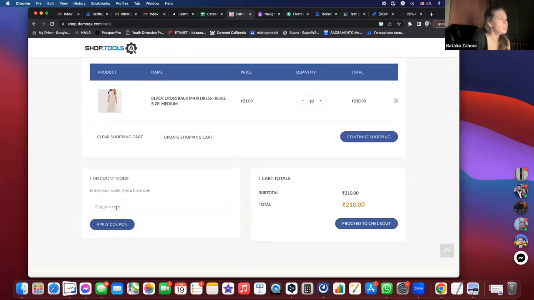Now, you will try some coupons which expired. Maybe you had a coupon for this website. Let's say it's Sephora. You work for Sephora company, and you know there is a bunch of discount codes, right? But if they expired yesterday, you should try them and see if they will work. You expect that they do not work.